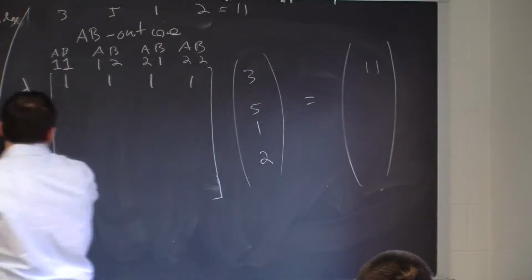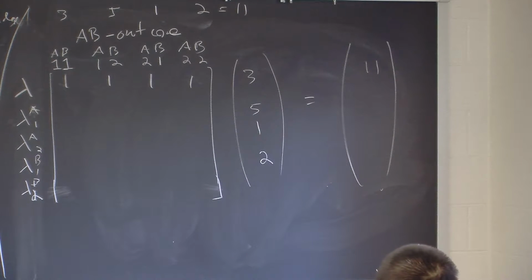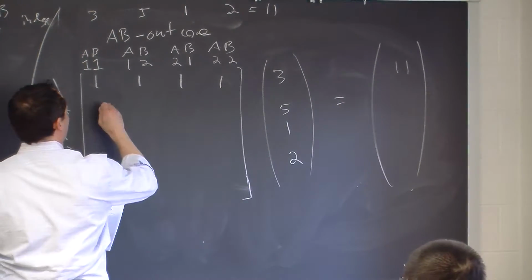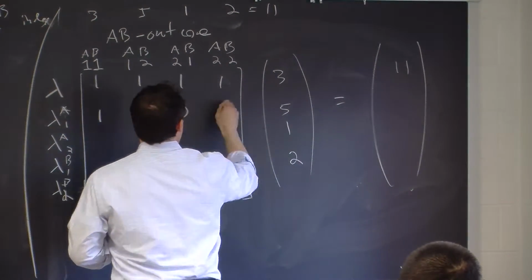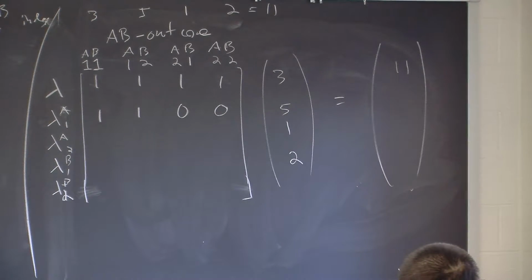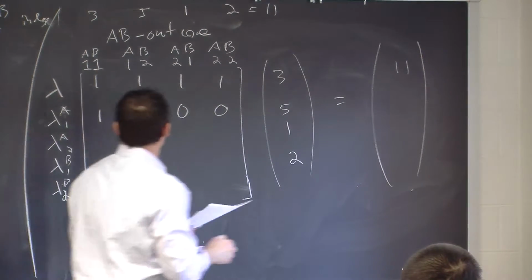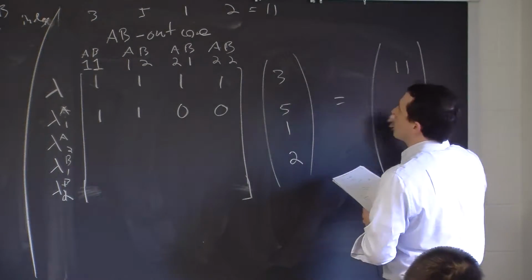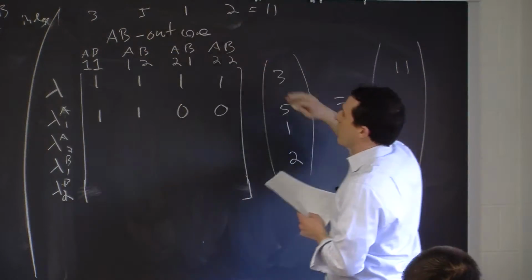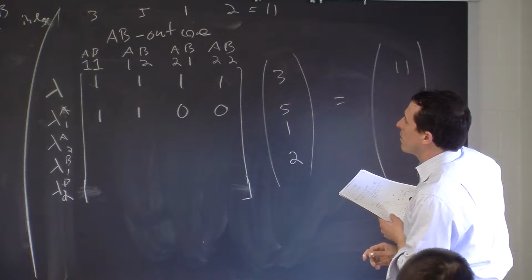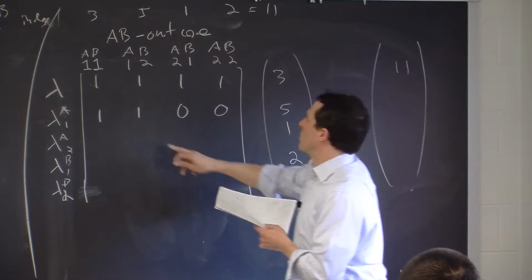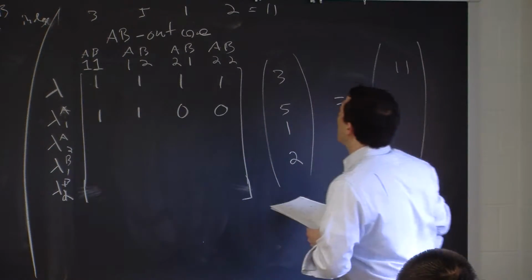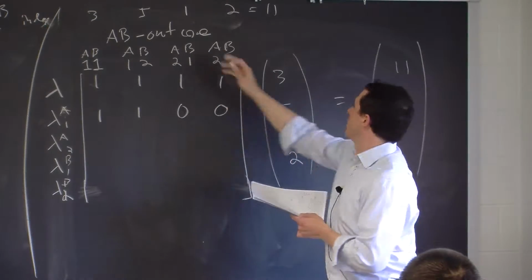So for this parameter, lambda 1a, or lambda a1, what should I be counting? 1, 0, 0, 0. No, so 1, 0, 0. Right, so that's right. So what am I counting here? The number of times a was equal to 1. And this depends on the order that I wrote this in. Right, A is 1 here. A is 1 here. Okay, so the number of times a is equal to 1 is 8.